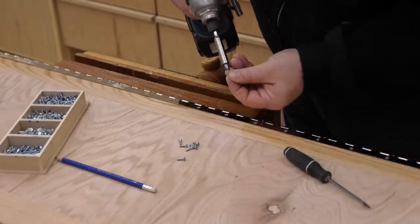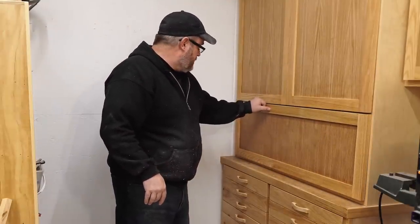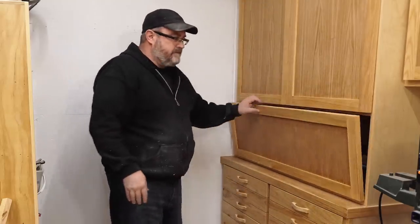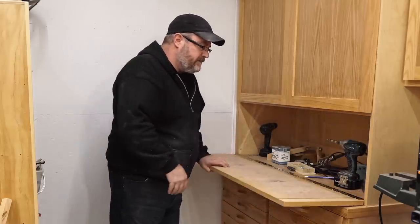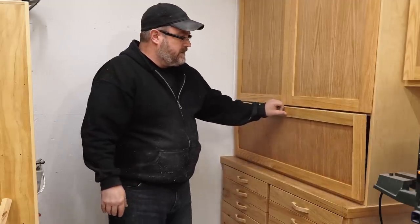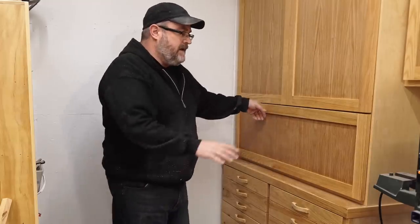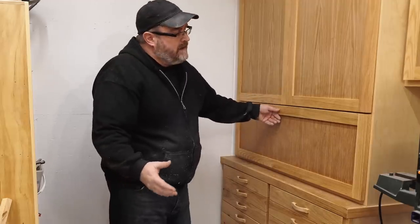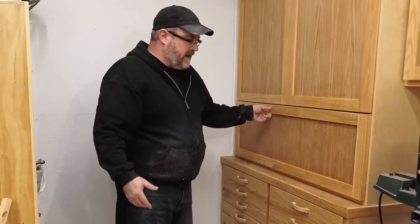I've just temporarily driven in a couple screws here to see how it works. Now, it's looking pretty good. It's lined up on the end here good. I noticed when I took this out of the clamps this morning that there was a slight twist in the door, and I blame that mainly on how I oriented the plywood, because you can see I've made the grain vertical to match the doors above. If I had ripped it off the edge of the sheet and made it go horizontal, it probably wouldn't have happened.